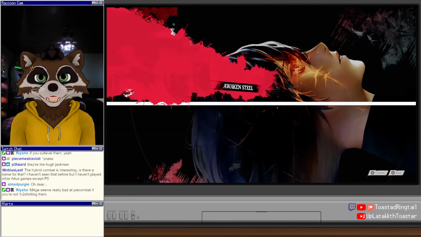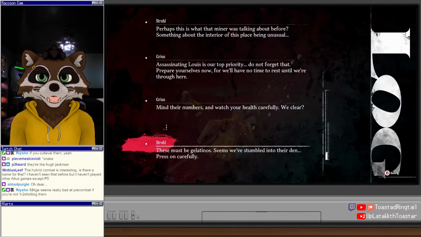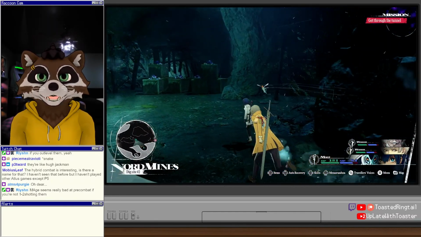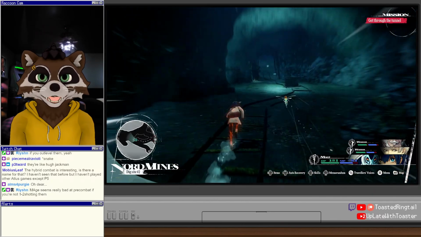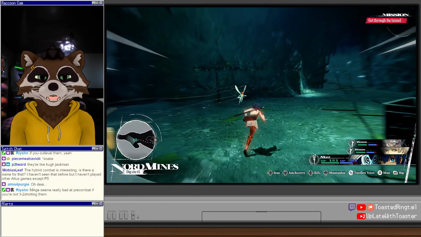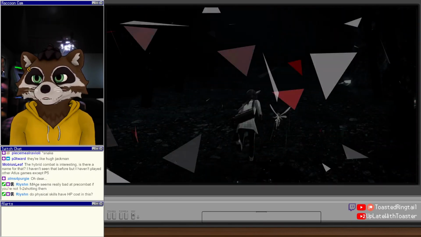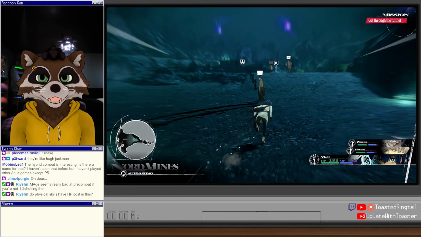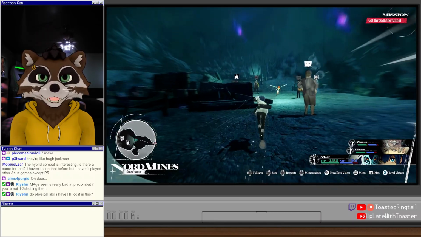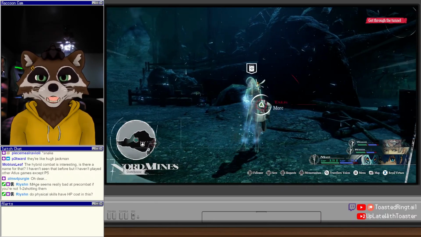All right. How much mag do I have right now? 550. Okay, that's exactly what we need. I am going to really quickly just head back to more and unlock Seeker for Grius. That way he can heal. Do physical spells have HP cost in this? I think it's just magic. I think it's been simplified, which makes sense for this system.